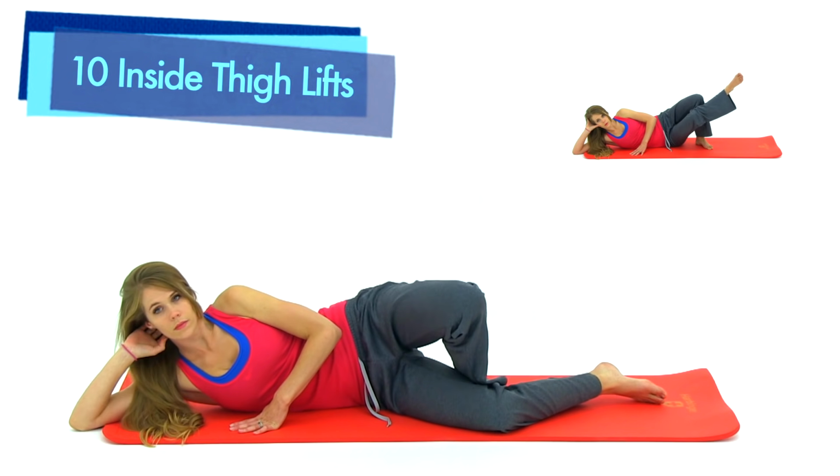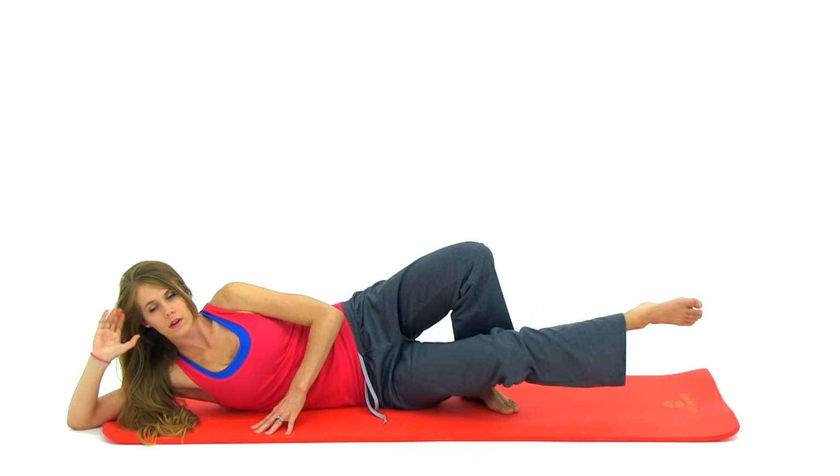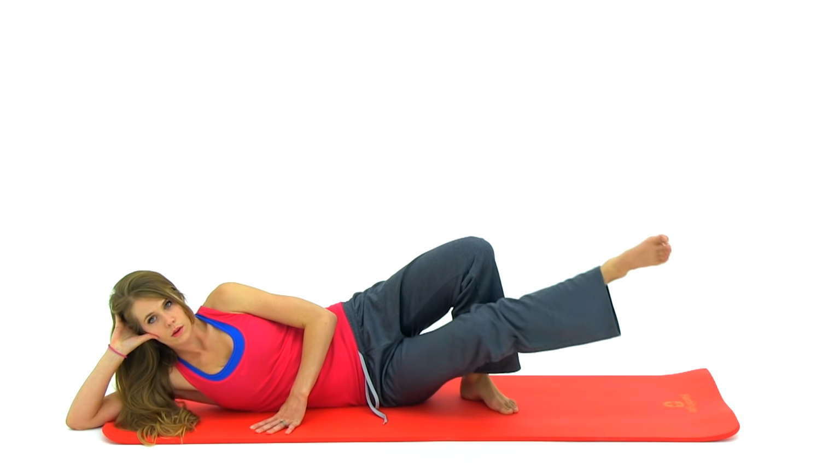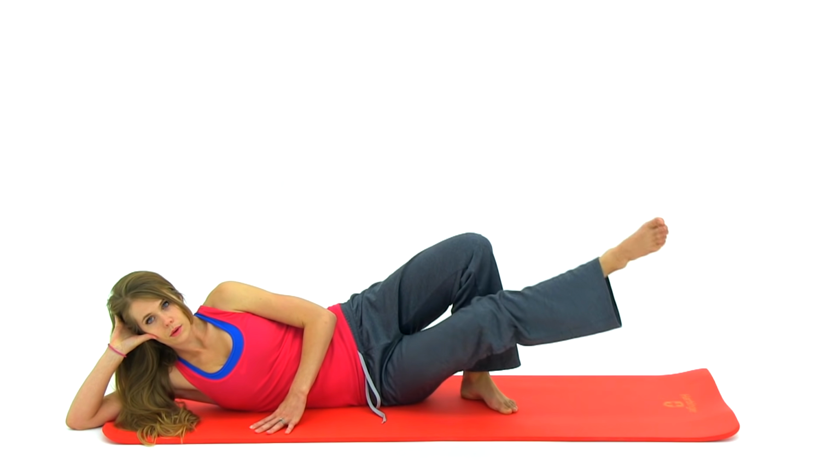So stretch that right leg out nice and straight, propping that left leg up back behind you. Squeeze that right leg up nice and high. Get a tight squeeze on the inside of that thigh. Remember again, limit that range of motion to what's comfortable for you.